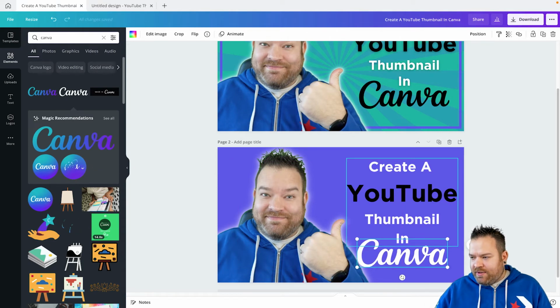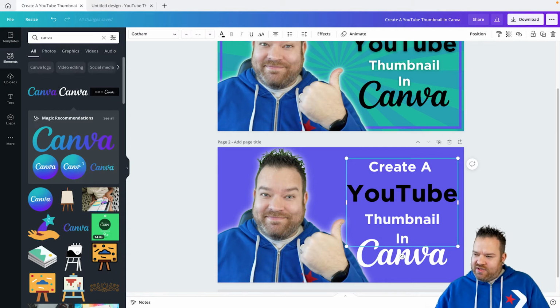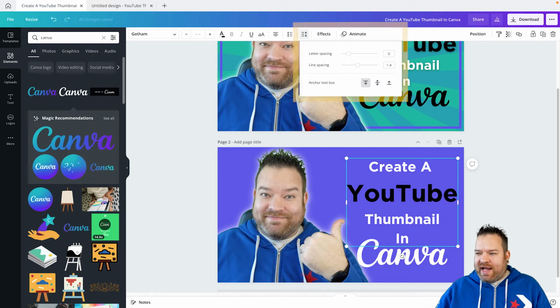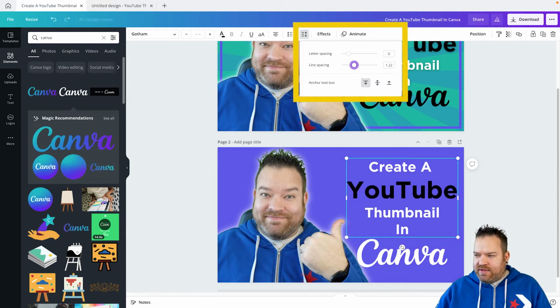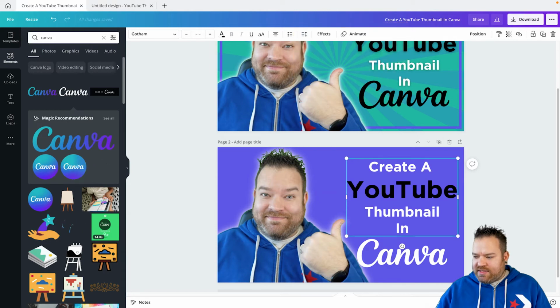There we go. So the other thing that I've spotted here that I need to do is probably change the line height for the text. It's a little bit spread out. You might want it like that, but for me, I just want to bring it down to maybe 1.2 just to bring it a bit closer together.